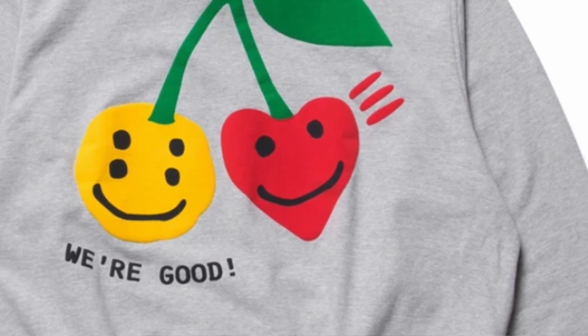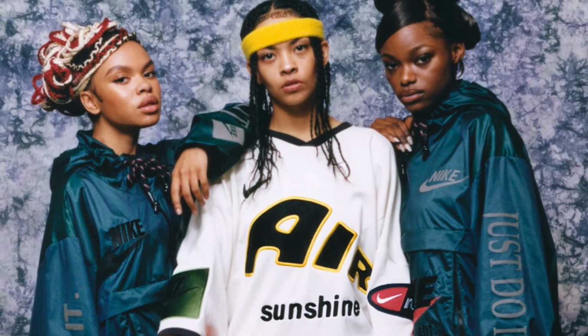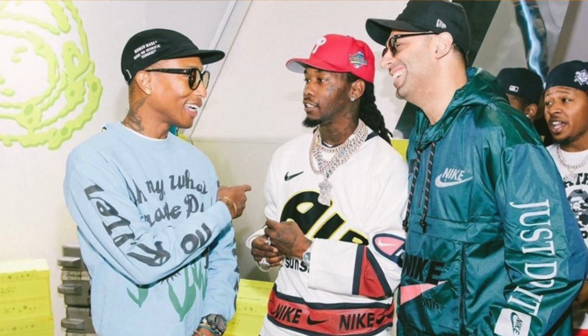Cactus Plant Flea Market is one of those brands that you probably haven't heard of yet, but you've definitely seen on some of your favorite artists such as Pharrell, Kanye West, and Tyler the Creator. It's a brand made by Cynthia Yu back in 2015, who interestingly was a former intern at Complex and later worked with Pharrell for the brand's Billionaire Girls Club and I Am Other. The brand is known for its playful graphics, melting yellow smiley faces, and puff prints as its unique signature design style in different looks of streetwear.